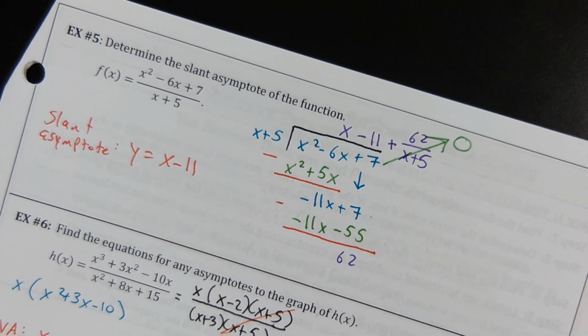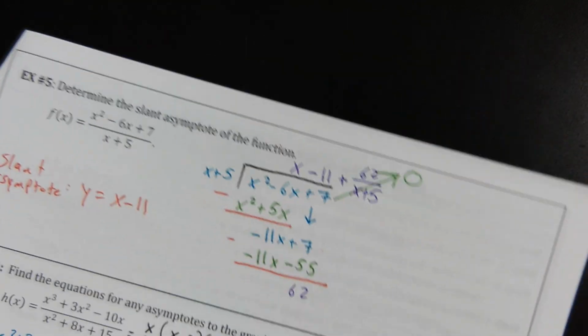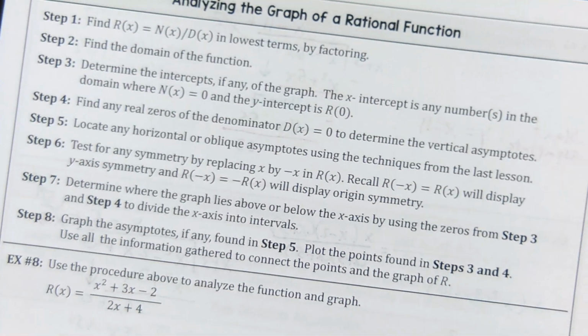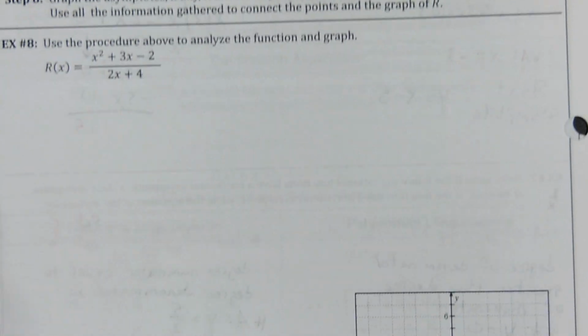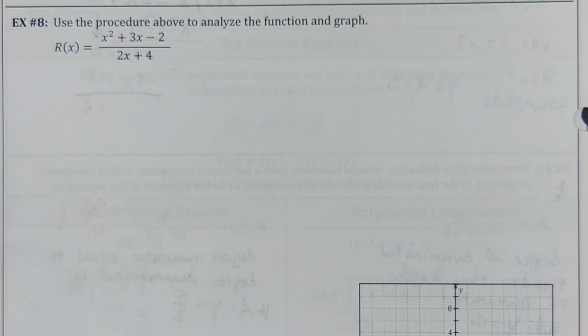Flip the page. All this says is, in order to analyze a rational function, you need to find the asymptotes, the zeros, the symmetry if it has any, increasing, decreasing, positive, negative, just all the things that we know how to do. The end behavior, written as limits, all that stuff.